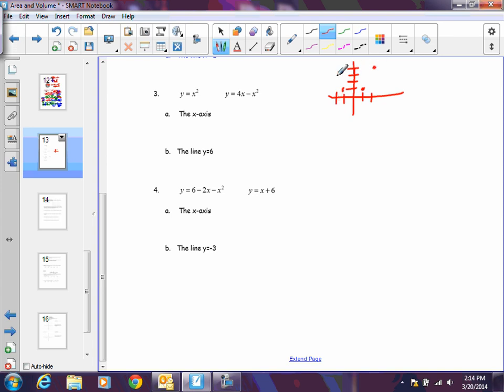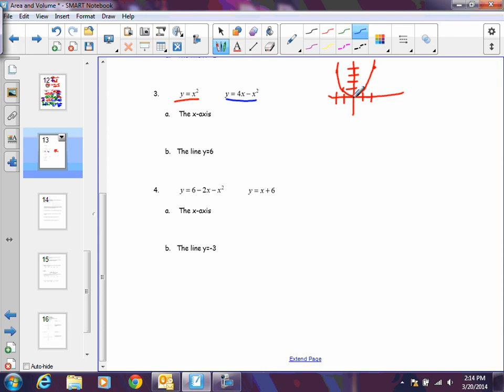It's not that hard, though, to sketch a graph of y equals x squared. You should be really good at this. I'm going to sketch the other graph in another color, just to show it, because since they're both parabolas, I have to make sure I know which parabola is which.